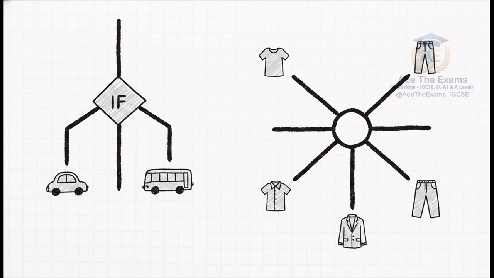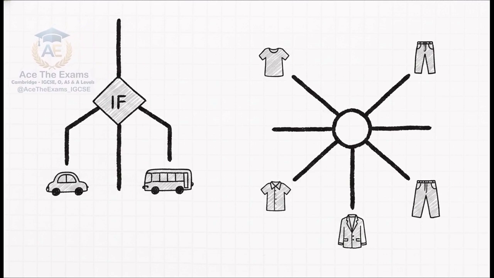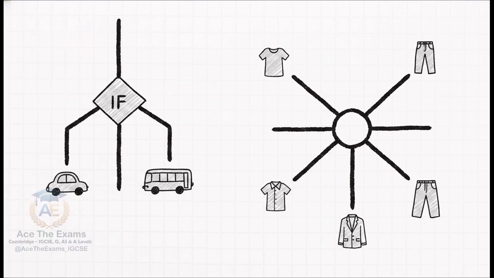And this is called selection. An IF statement allows a program to ask a question and branch off. Think of a GPS app. If the user is driving, then show a roadmap, else show public transport routes. It's incredibly powerful. Now, for scenarios where you have a bunch of different, very specific outcomes, we use case statements. For example, you could program a case statement to output a different day of the week depending on the type of clothing a user inputs. Type in shirt, it outputs Monday. Type jacket, it gives you Tuesday.